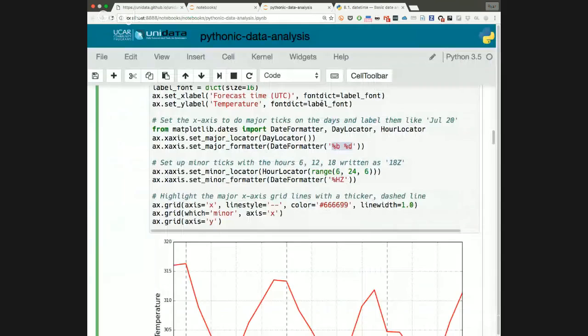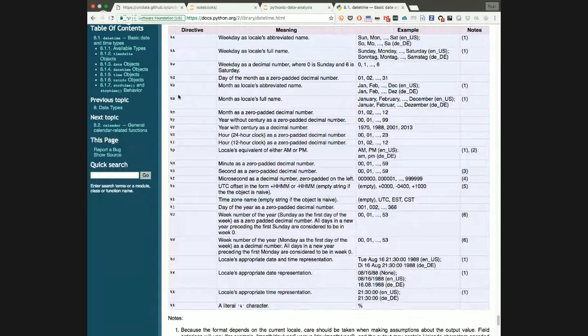So over here, I decided to go %b, %d. Well, lowercase %b is this one, so I did the month abbreviated: Jan, Feb, et cetera. And here's the thing about the locale. For instance, in English US, December is Dec.